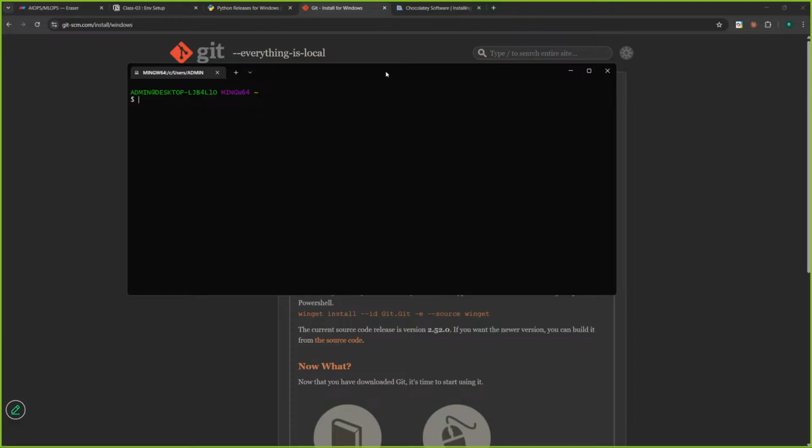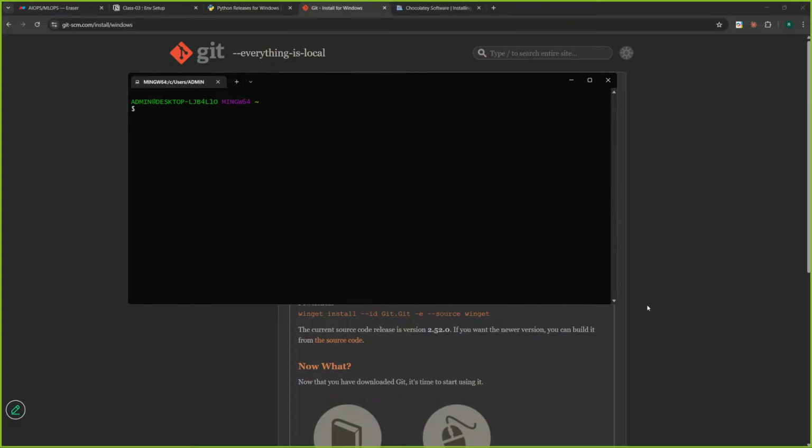Okay. Has everyone installed Git Bash? Confirm for me, please. First thing is we should install Git Bash. Yes, Git Bash is done. Okay, 2, 3.